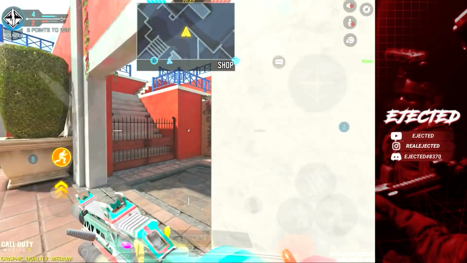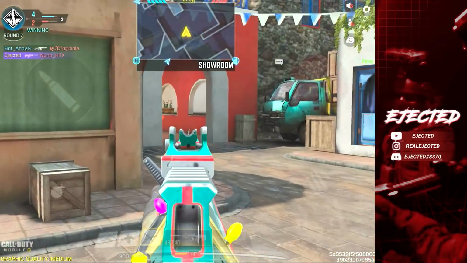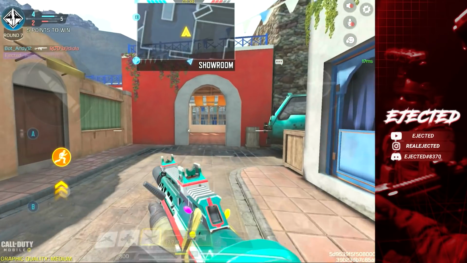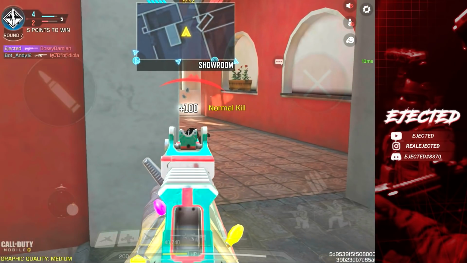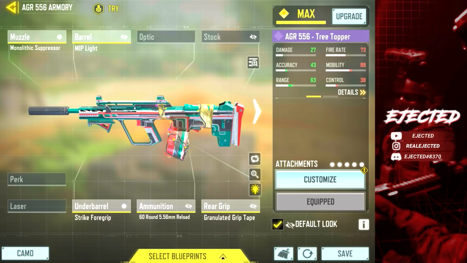If you do happen to use the AGR, make sure you're playing at close to medium range on it. You could actually get some long shots with it as well, because the recoil on the build that I have is very predictable, and I would highly recommend you use the 60 round 5.56 ammo to make it have more damage.